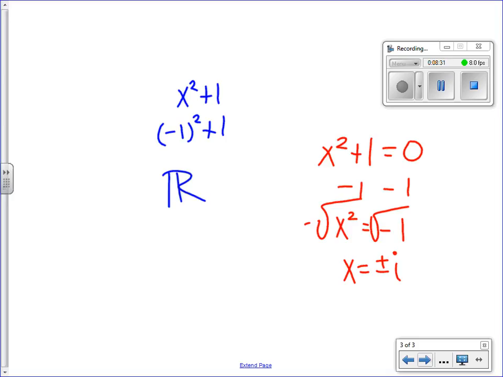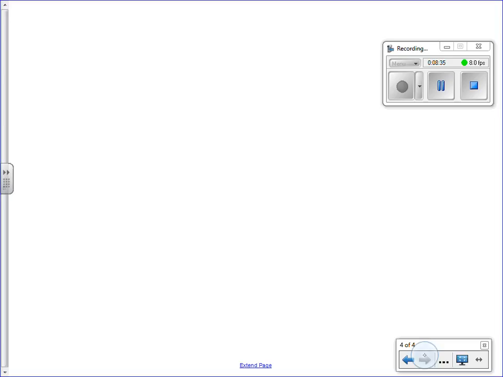Alright, anything but plus or minus 5. So you've got x squared minus 25. You can factor that or you can just solve it. So all real numbers except 5 and negative 5. Alright, now number 5 starts getting a little bit ugly.